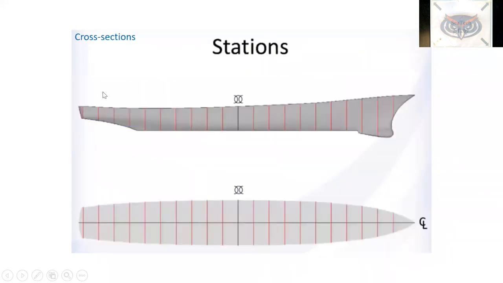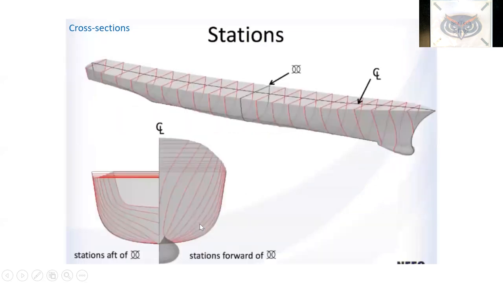Perfect, that's station. If you make cross-sectional cuts along the hull, these are called stations and they are numbered. So this would be station 1 through 10 or whatever. Looking at these views doesn't tell us much. The side view and the top view look like straight lines. But if you look at the fore and aft view, this is telling you what the ship contours look like. When you start at the front, you have a very narrow contour here. As you start going back, your ship starts getting fatter. That's what this shows.